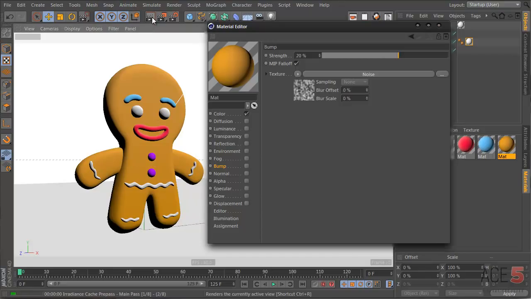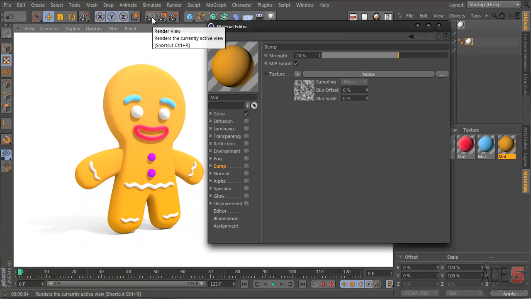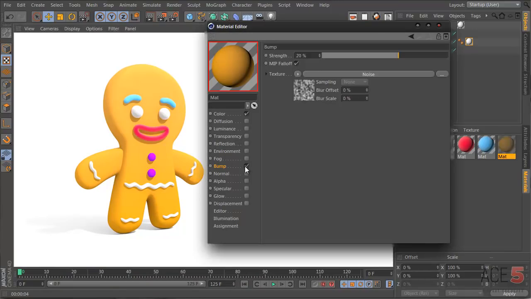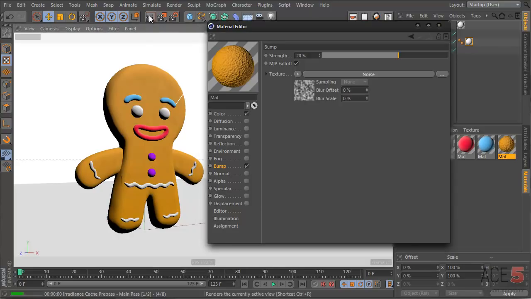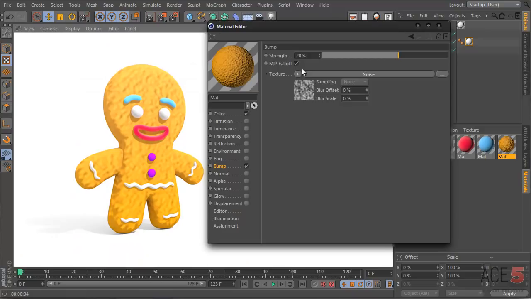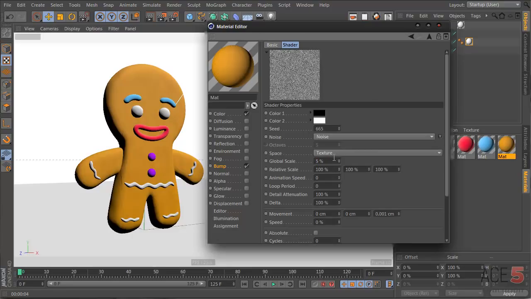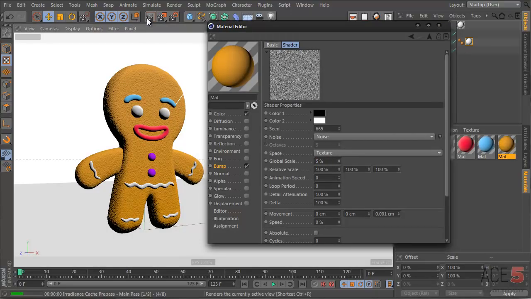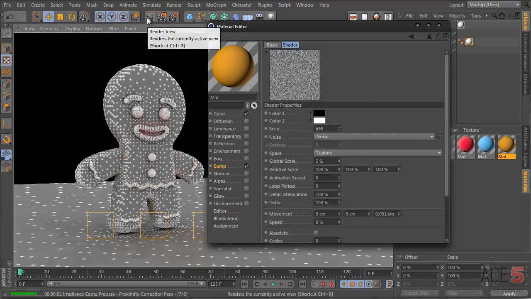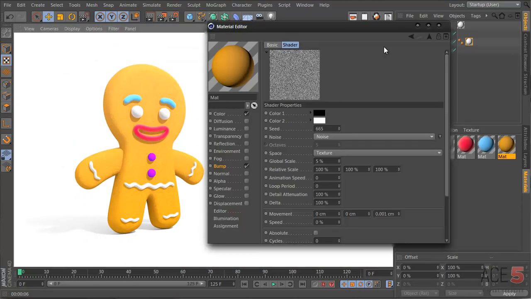Now if we render it out now, probably won't really be what we need it to be. It isn't what we need it to be at all. Can't even see it. Oh, because we forgot to turn it on. There we go. Now if we hit render. Not quite the cookie material I was hoping for. So let's select it, and let's change the global scale to like 5. And let's hit render. And already that looks a lot better.